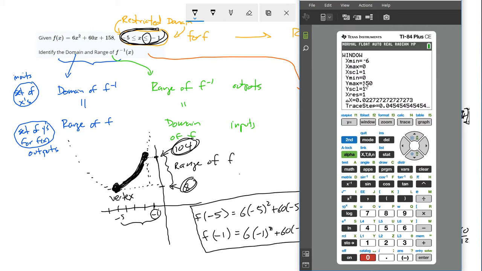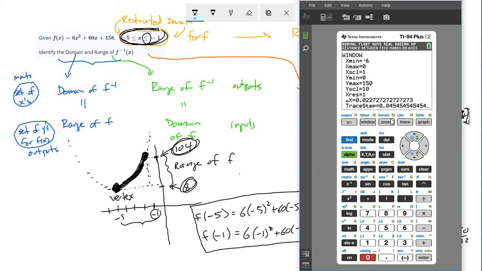And then notice the scale. The scale represents how much each little hash mark in the graph represents. So if I'm trying to go between 0 and 150, the calculator is going to try and put 150 hash marks in there, and it can't do that. So I'll just make each hash mark worth like 10. You don't have to change this if you don't want to, but it makes it a little bit prettier of a graph. This way I'm only going to get 15 little hash marks between here.